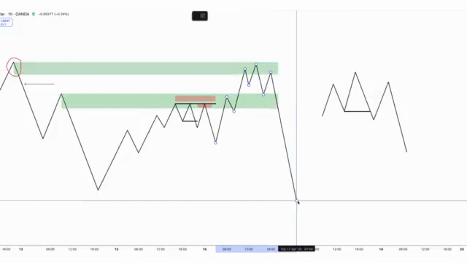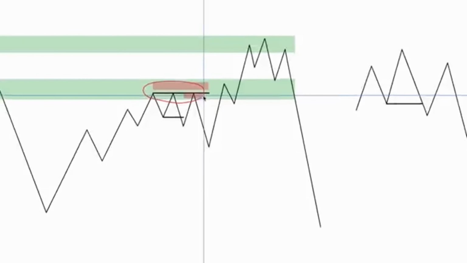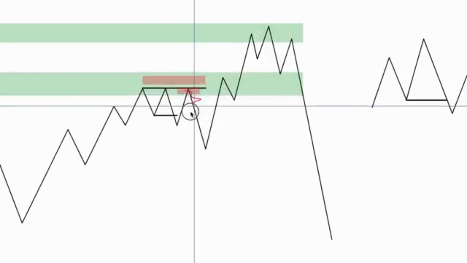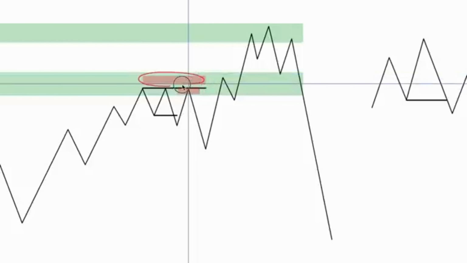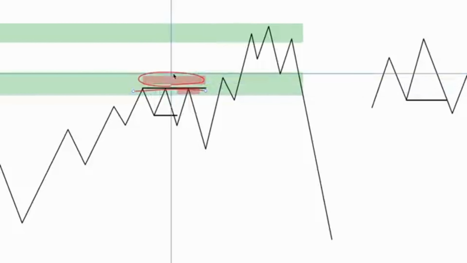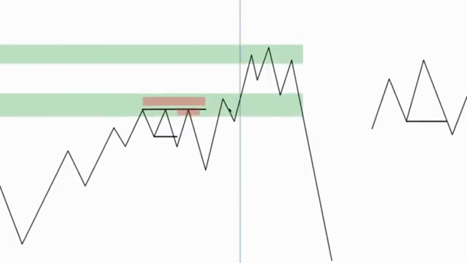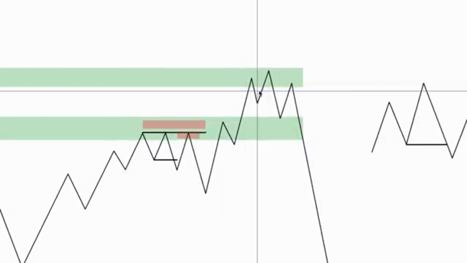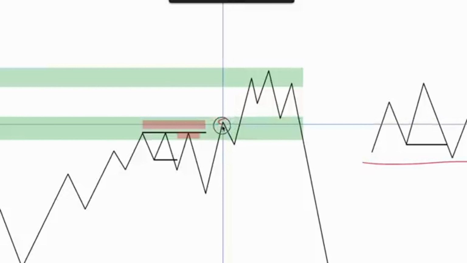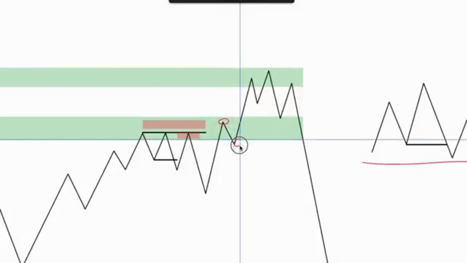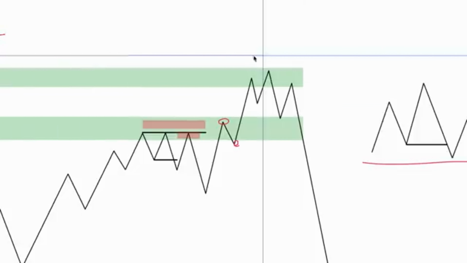Now, oftentimes you're going to see something like this taking place, where this initially looked like a really good place to sell, and it did create some form of small downward move. But now, because of your understanding of liquidity, you would have avoided selling because you know that we're under a high probability point of liquidity that the market is likely to be drawn into. Now, if instead of just selling once liquidity has been taken, you wait for the standard confirmation that we've just discussed, you may sometimes see the market completely fail to react from the existing supply and instead move on towards another supply, like this one here.